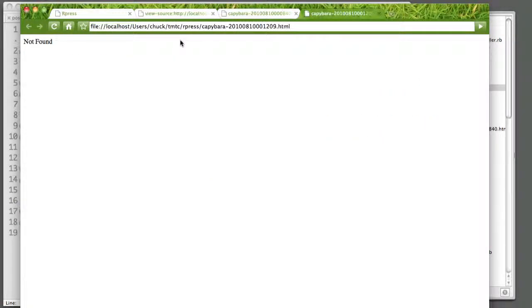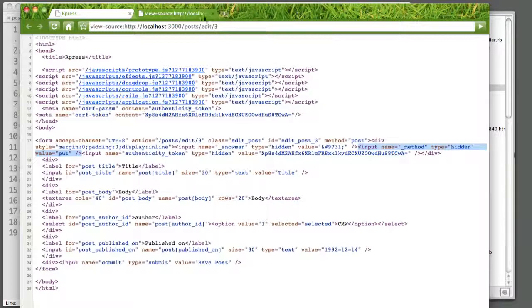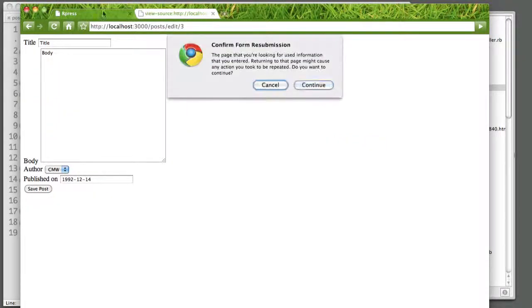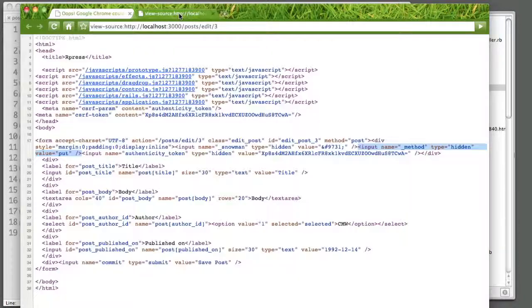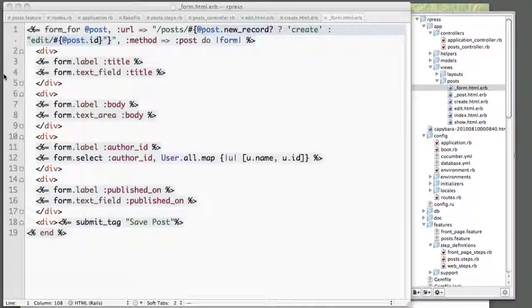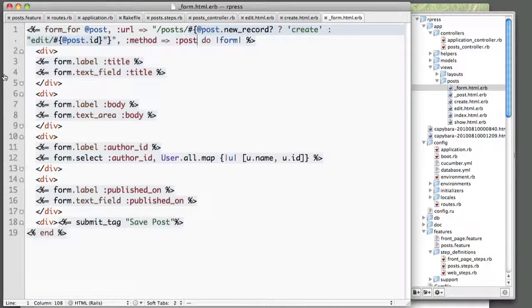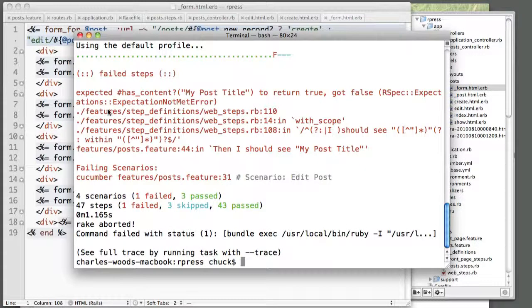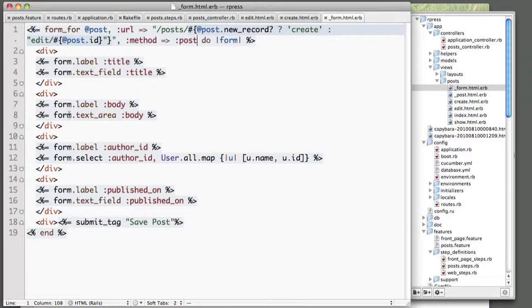All right, so we're still getting the same garbage. So let's refresh. Oh, we killed the web server. So anyway, I may actually have to look this one up.